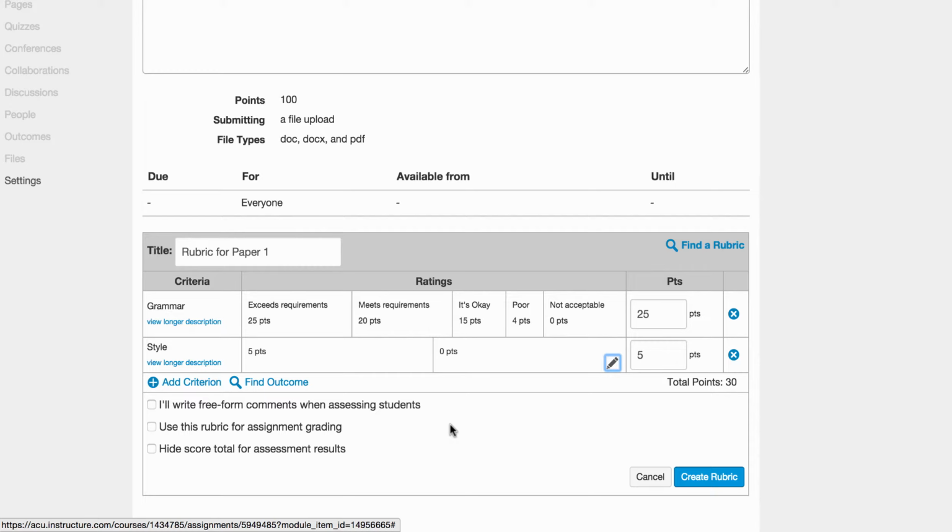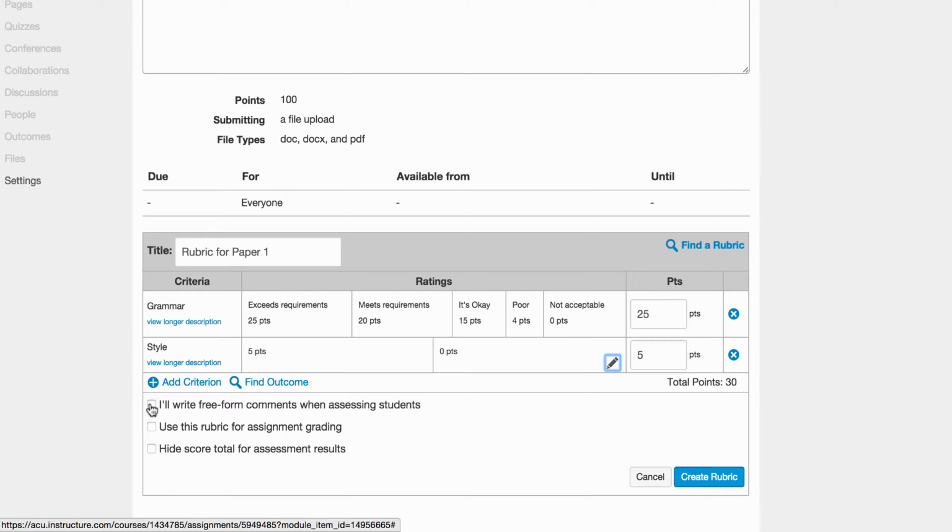There's another alternative for you here. You can write free-form comments when assessing students. What that does is it gets rid of the scale here, leaves it blank, and you can just enter 23 or 21 or 17 out of 25. You don't have to change the scale here.